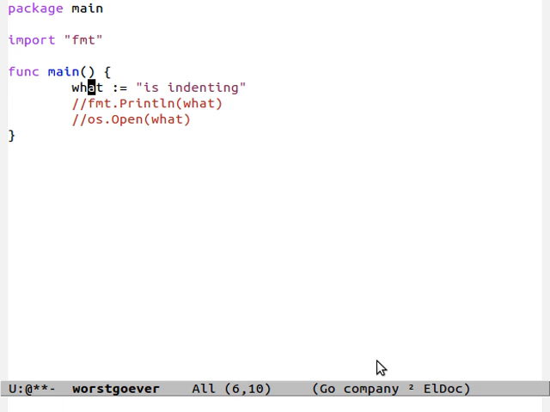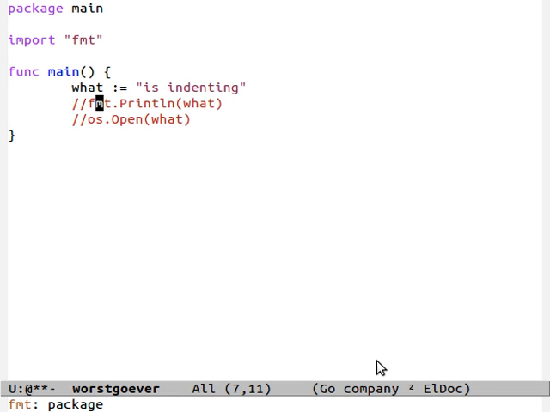Because Go will complain, it'll say, hey, you imported fmt, but you didn't actually use it. And the first time this happens, you're like, whoa, what is going on? And then you're like, wow, this is a really sound software engineering practice. I'm totally okay with this. And then the 30th time this happens, you kind of get peeved about it.